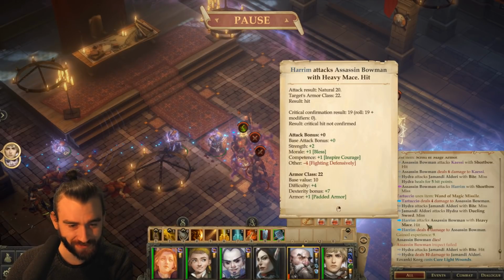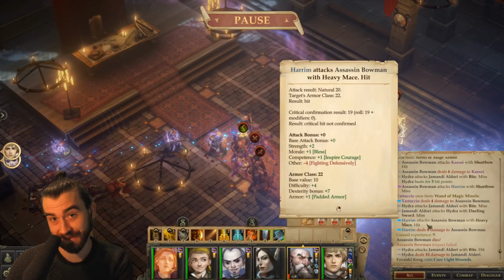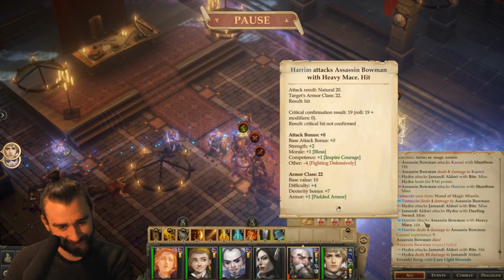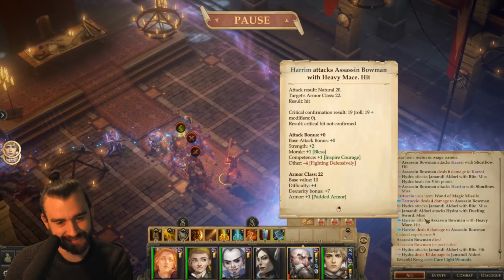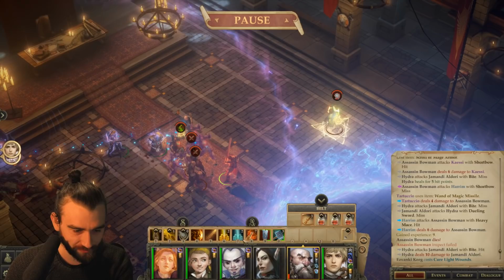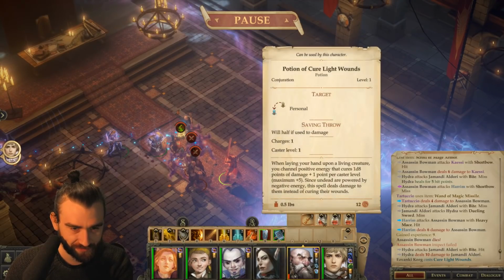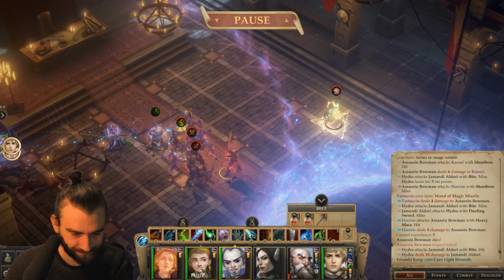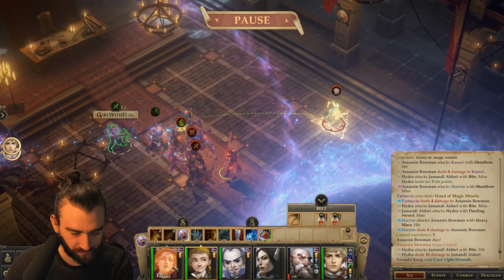Okay, so the only way that he could hit that guy was with a natural 20. And that's pretty good. Pretty good. He's even fighting defensively. Okay. Sure, I'll take that. You can down a potion here, buddy. And she's still frightened. So three things.